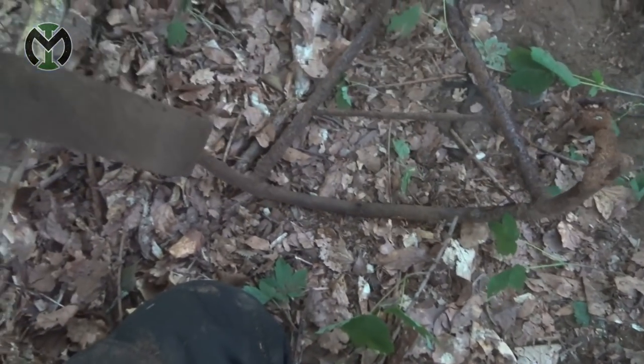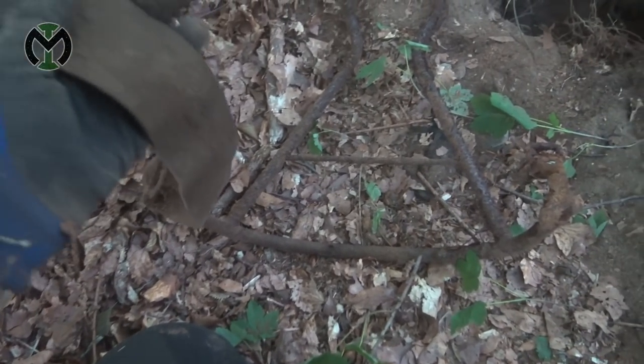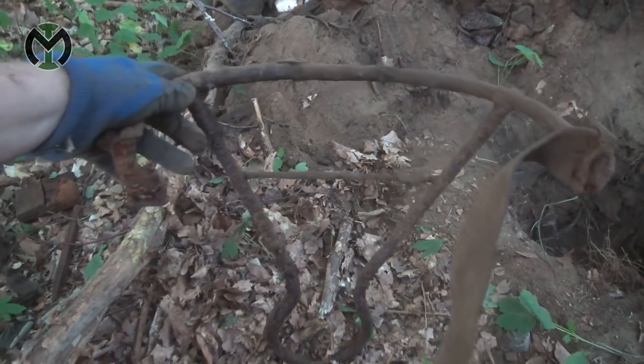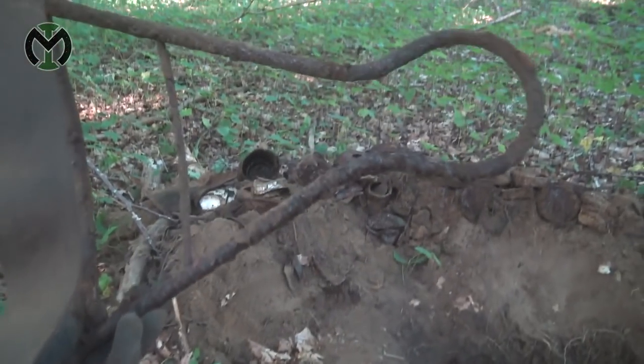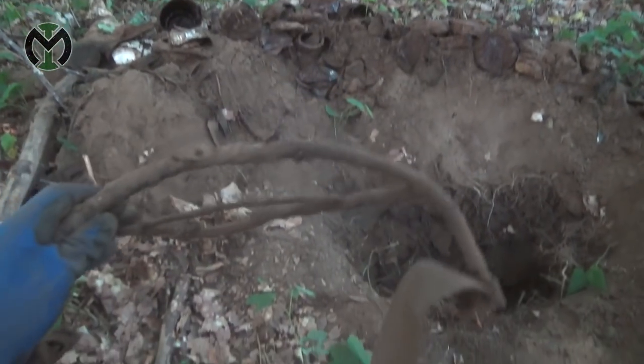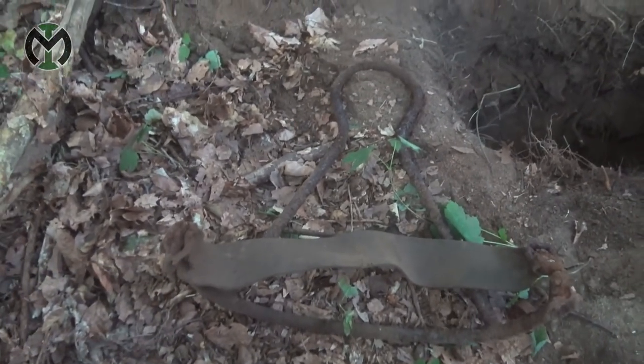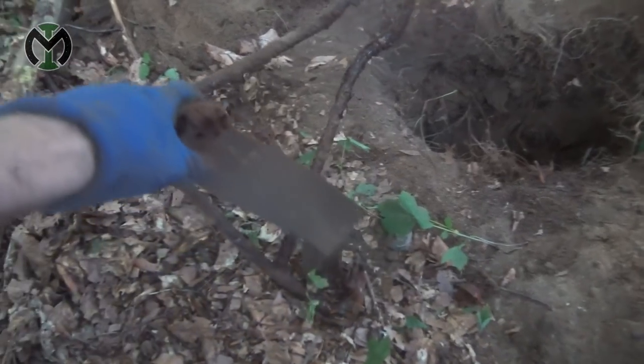But what the hell is this? It's like, I don't know. What the hell is this? This is truly one of the most puzzling things I ever found. If you know, let me know, guys.